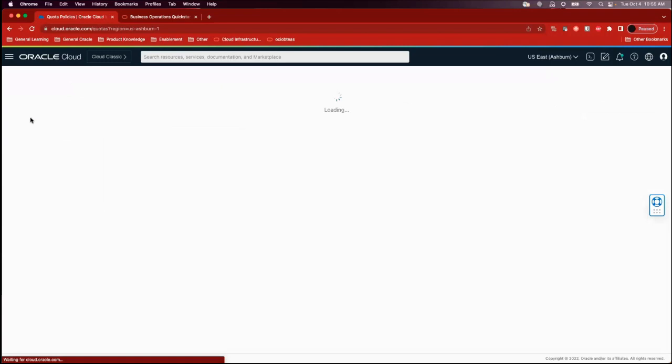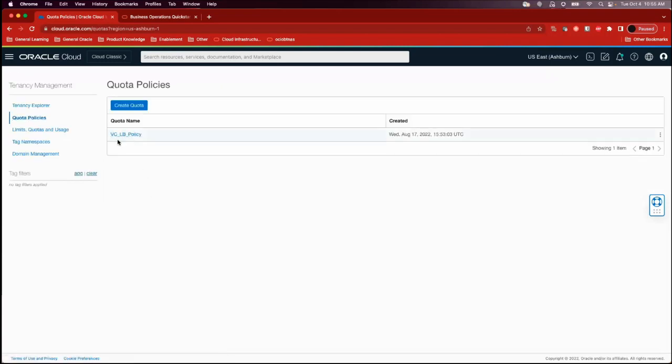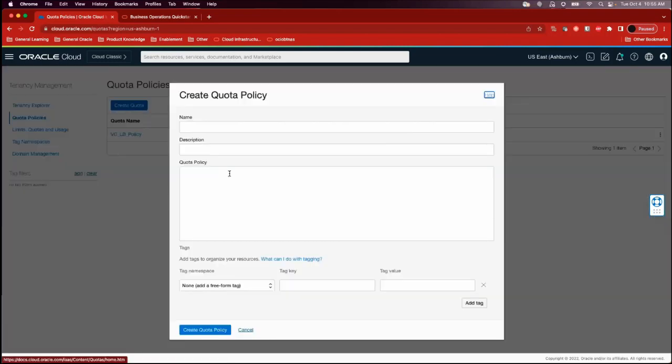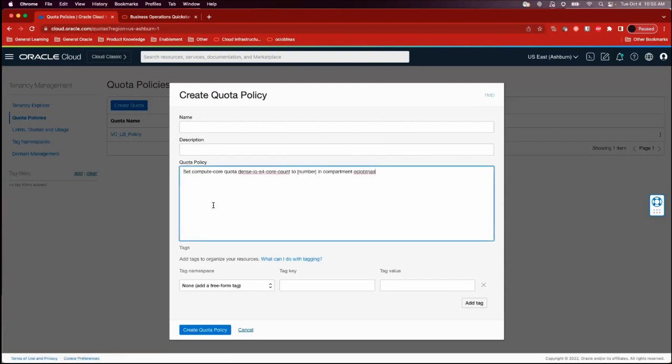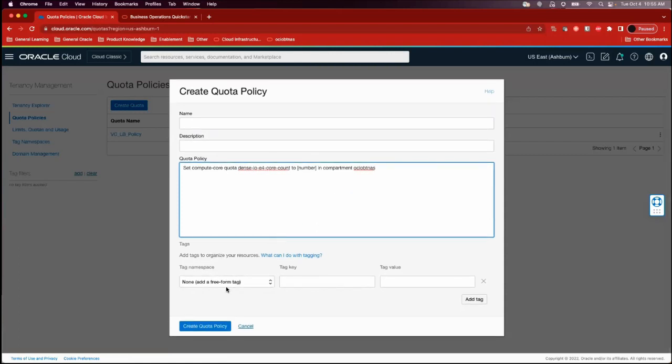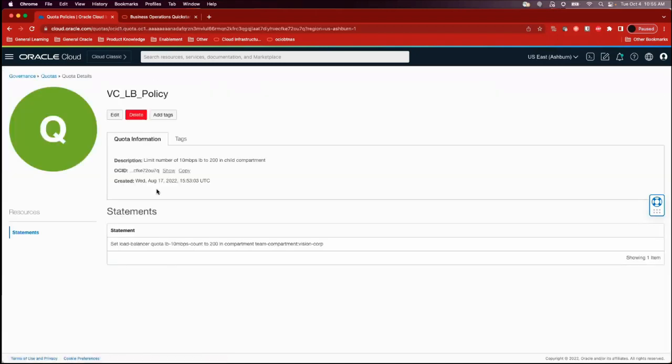And if we go into quota policies, we have a quota policy set here, but if I wanted to create a quota, I could even use that quota policy I just grabbed from the service limit, and I could just change the number and then change the compartment. So I could limit that resource based off that. And I could also tag my policy, right? So if I want to have certain tags apply to certain groupings of quota policies, I could use tags within here as well. So tags can be used all over the place, and are very useful. And if you have that created quota policy, that will be in here.